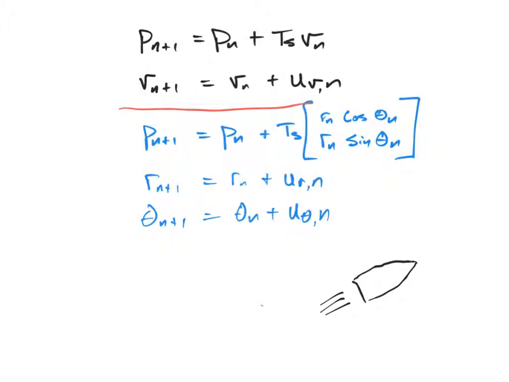The lazy way to model this would be to say, okay, the position at time n plus 1 is equal to what it was plus the sampling interval times the velocity. And I know this is a simplistic version of doing the integration. There are better ways of doing it, but it's good enough if the sample rate is high enough. And then we say our velocity at time n plus 1 is equal to what the velocity was plus noise. So this is a random walk model for the velocity.